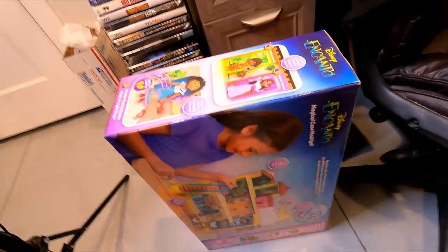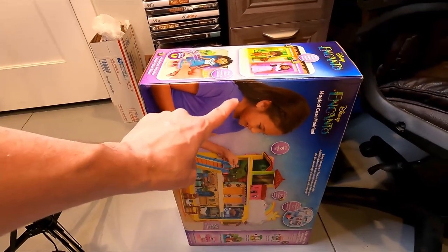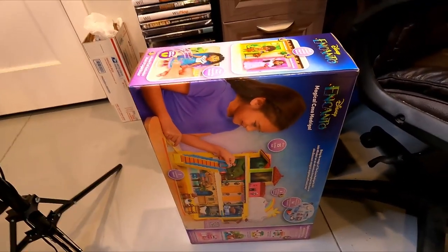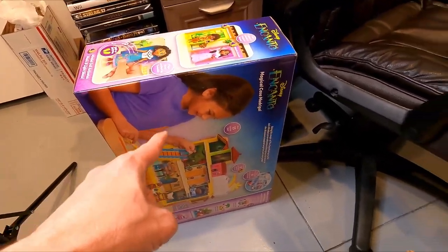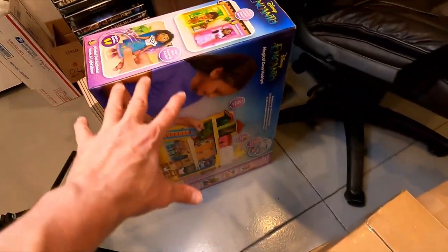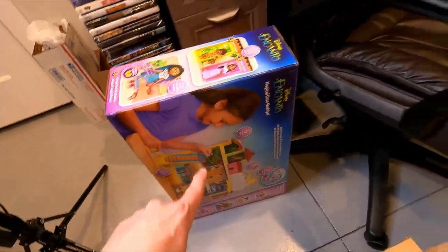This thing is huge. There's my leg for scale. I know that probably didn't really work, but it's huge and it's heavy. And it sold for $140. So two of those sold for $140. The other one's on the outside of my office because I don't really have enough room after all these packages and stuff are in here. So I got to get it packed, and then I'm going to have to put some stuff outside so I bring in the next round.